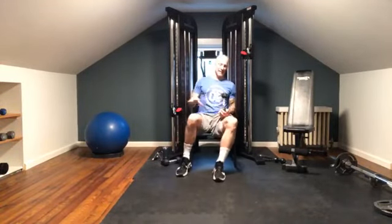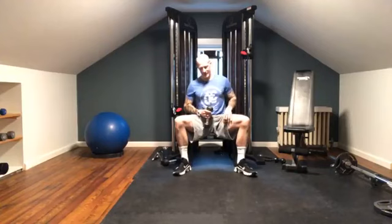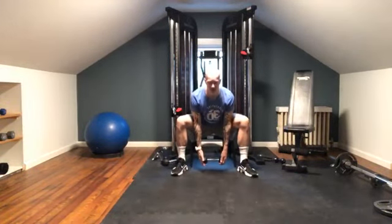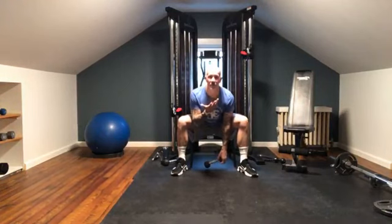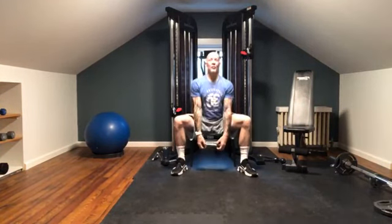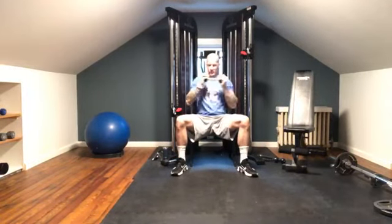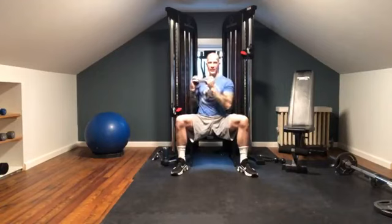7 and 8. So the real key is to get that left leg nice and wide and that right leg nice and wide. And this weight is just going straight down. And as it goes straight down, you bend as well. But you're only bending when you keep the head above the heart coming on up. Good. Nice little curl. Twist. Back and forth. You got it. Good. Ooh, I can feel that waking me up today.